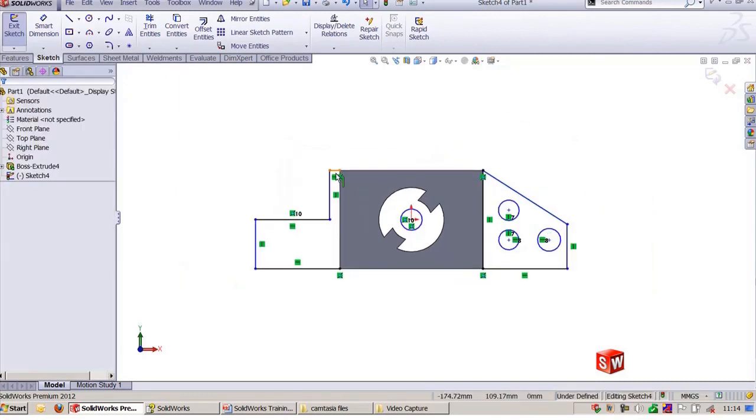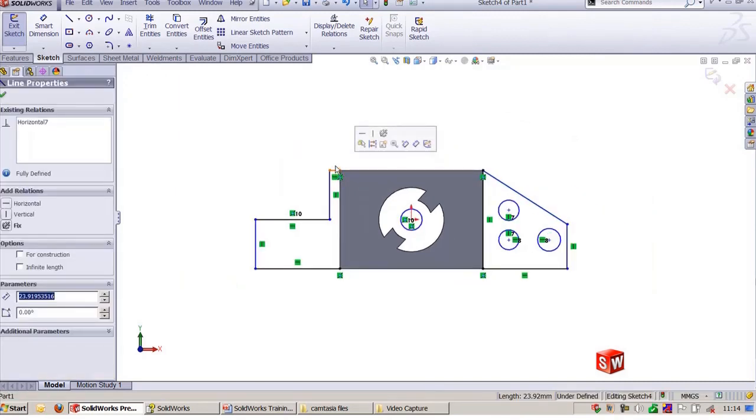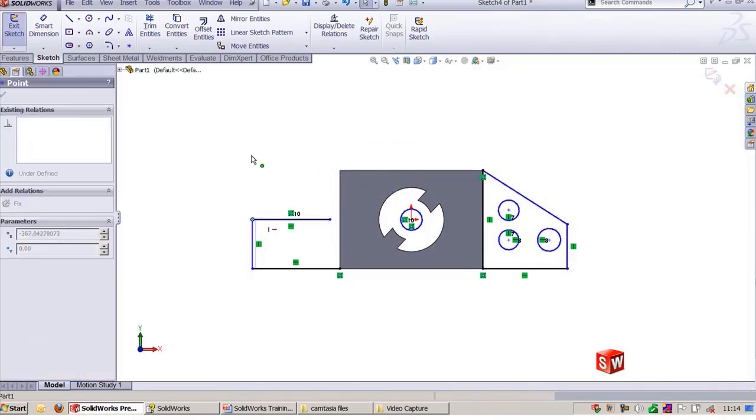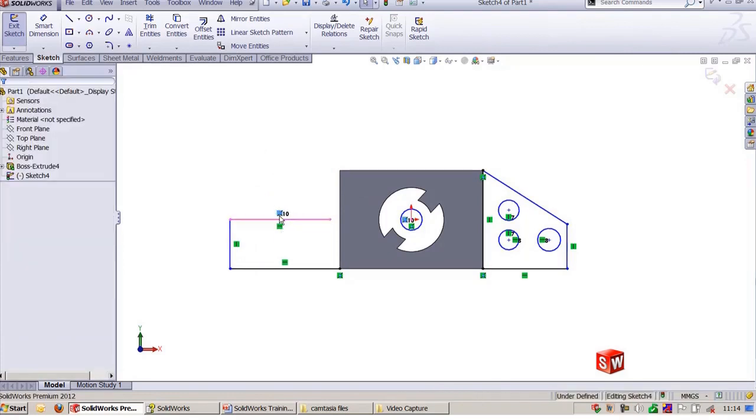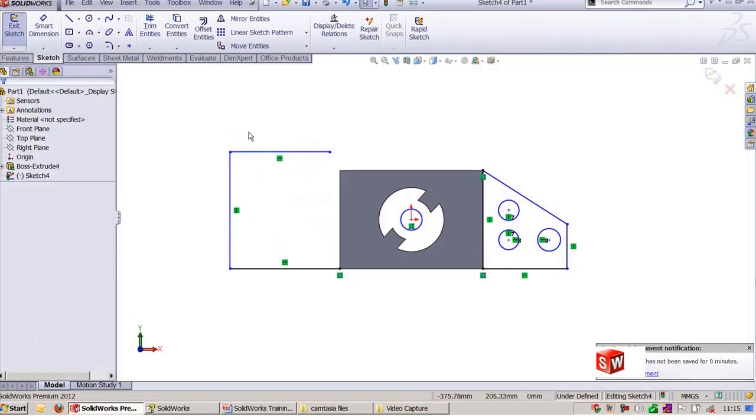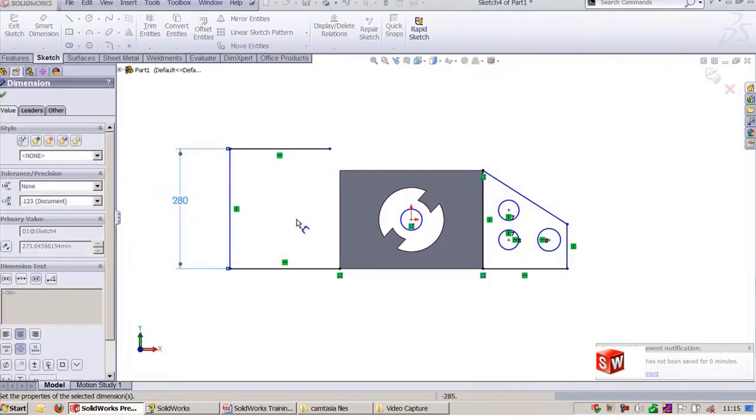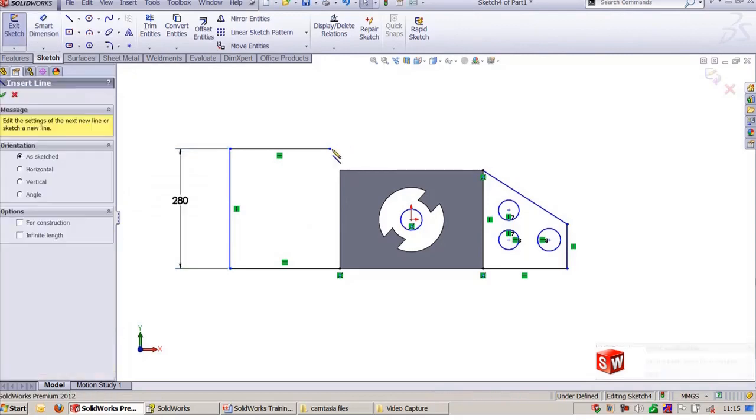And you can also do one more thing. Say we had made this sketch to lie on this condition. Now it's collinear with this center point. Now I can drag and keep it over here, and I'll make the dimension for this as 280, and I will complete this line segment.